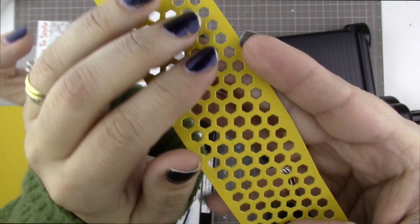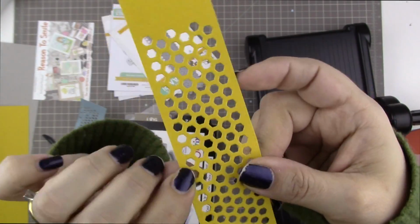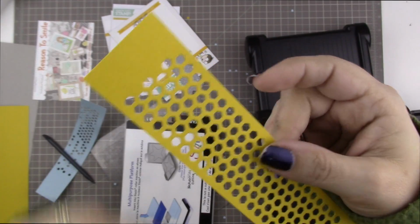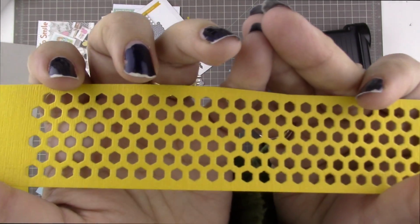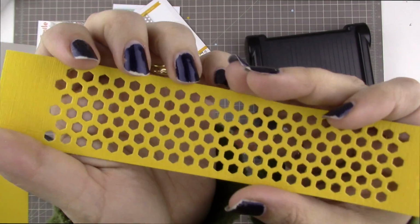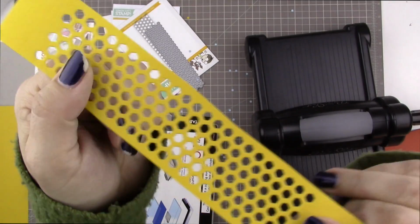I bet this would make a really nice stencil for some mixed media, even though it's paper and it wouldn't hold up very much to wet things. I think it still would be a really cool stencil. So anyhow, I'm getting ahead of myself.